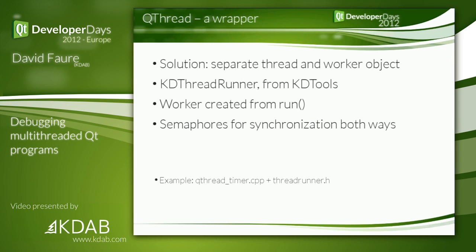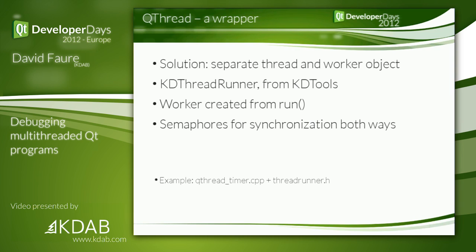So how can we avoid this problem? A solution I wrote some time ago was, okay, let's not derive from QThread, let's separate the two. We want a QThread that is really just there to wrap a thread of execution, but all our code we're going to put in a separate QObject. So on that QObject we can have slots, that's fine. The class I wrote is called QtDD12. It's actually a template class, and what it does is it creates a thread, but in that thread, in the run method, it will create our object. And this way we obey the rule that we want the object to be created by the thread so that the slots execute in that thread, right?